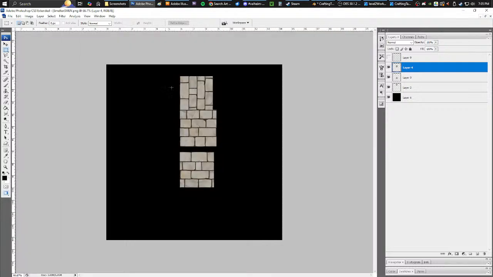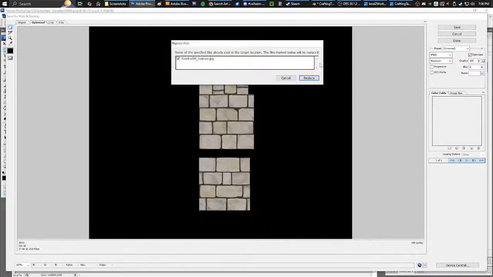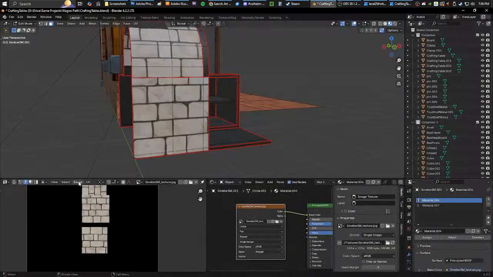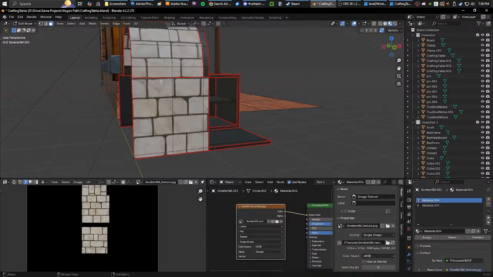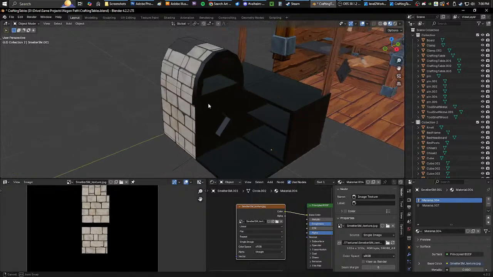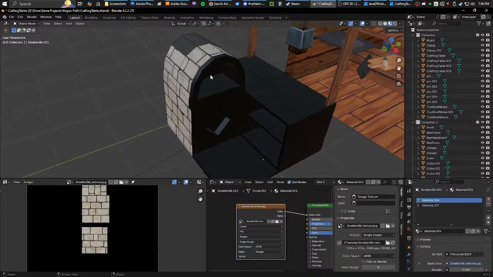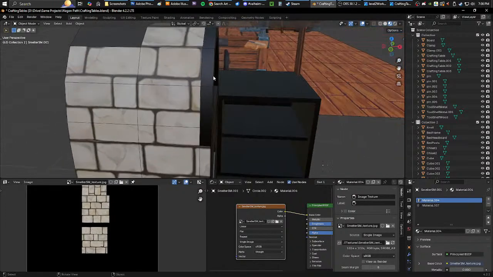Now that should look better. Replace. Reload. And that should fix that. There we go. I'm happy with that. That looks great. Alright, so moving along. This is coming out great.